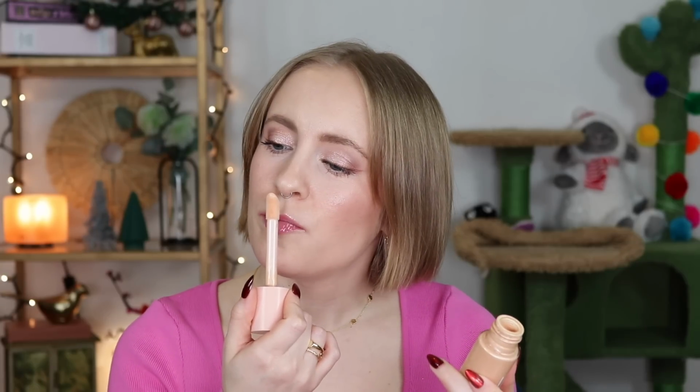They say that the shelf life on this is only 6 months. I've definitely had it longer than 6 months. It does have a doe foot, which worries me that it could go bad, because it's not the most sanitary touching this to your face and then sticking it back down in there. I know there are preservatives in here to keep it safe to use, but not technically past 6 months, according to them. So I do kind of wonder if the smell of mine has changed. But then again, it's not a strong smell, so I'm not worried about it.